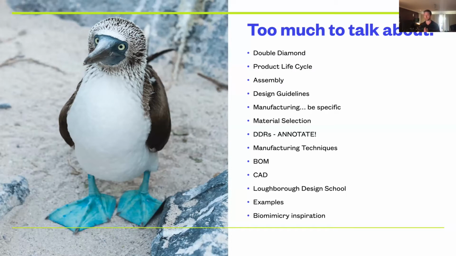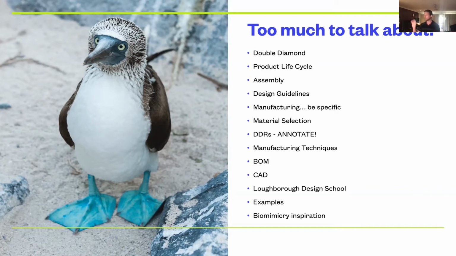But can I see, have you guys done much at all with the double diamond before? Has anyone heard of the concept? Nope. All right. So I'll very briefly touch on that. There's a number of different concepts that I'll talk about which there's so much more to them, but I'm just going to very briefly touch on them today. So double diamond, product lifecycle, assembly, design guidelines, manufacturing, materials, things to put in your DDR, etc.